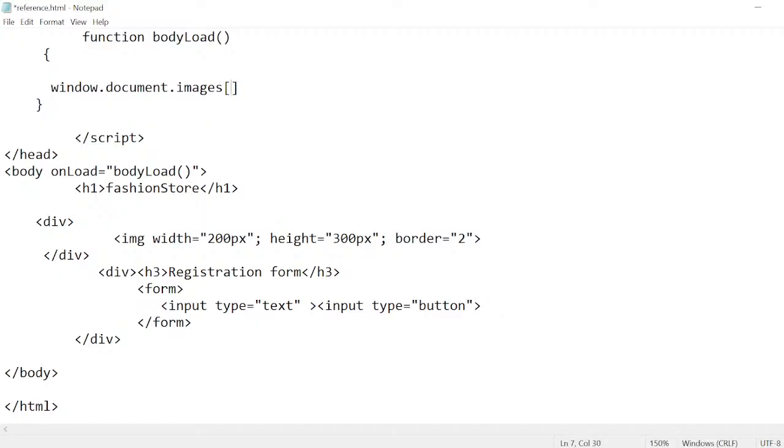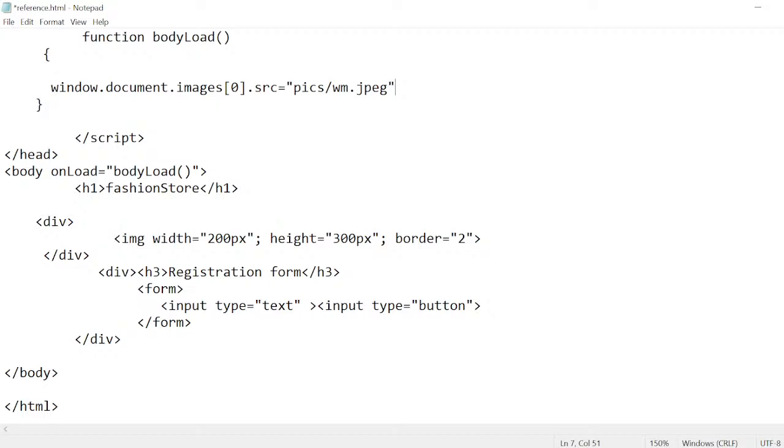Okay, so the index position of this one is 0. It will be available at index position 0, dot src equal to, where exactly this is available now. There we have the folder called pics, and in that we have the wm.jpeg. That's it now.